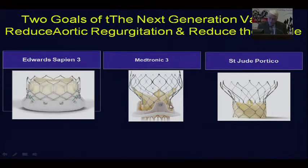The Medtronic valve is somewhat more difficult to place and definitely has a higher rate of need for pacemaker than does the Edwards. However, the Edwards valve with this cuff appears to have a higher need for pacemaker because of complete heart block than the previous version without the skirt. It's gone now to about 10 to 12% perhaps requiring a pacemaker because of complete heart block induced by valve placement.